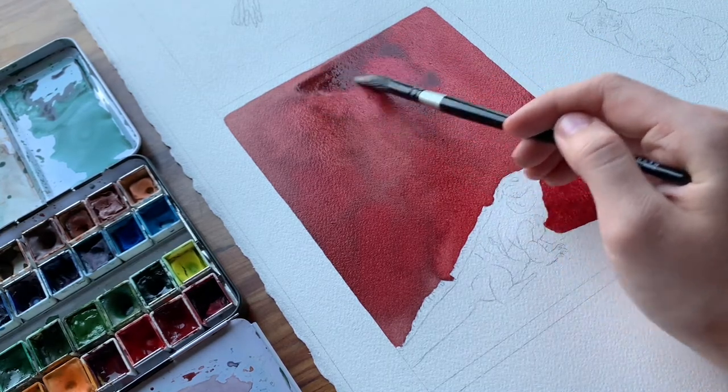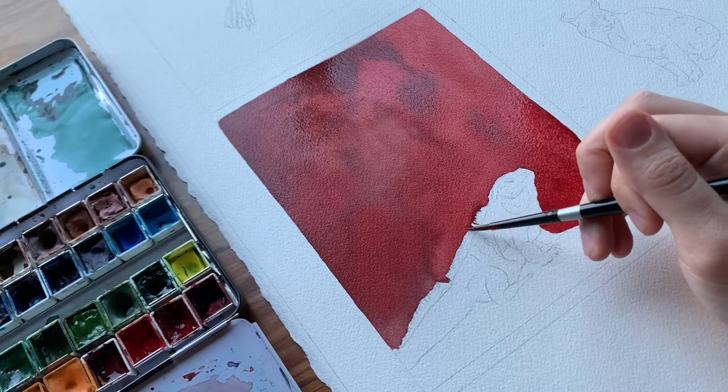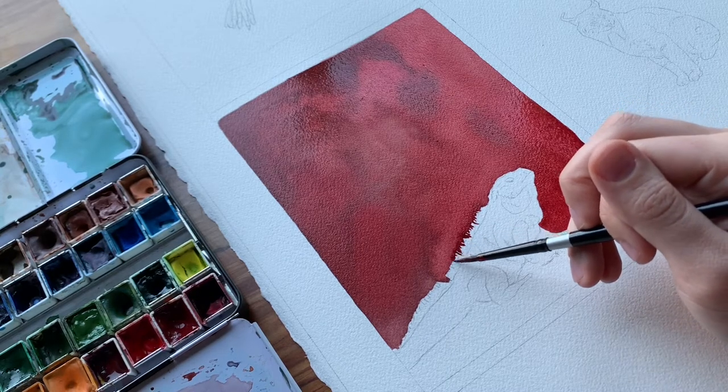Here I'm going back in using the wet on wet technique. I'm taking some darker reds that will stand out against the original red that I used before. That way I'll get some nice textures and some blooming.